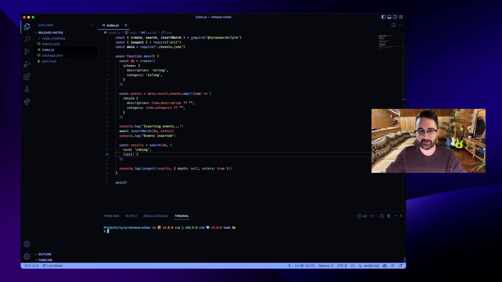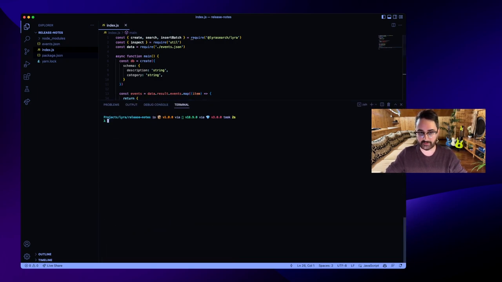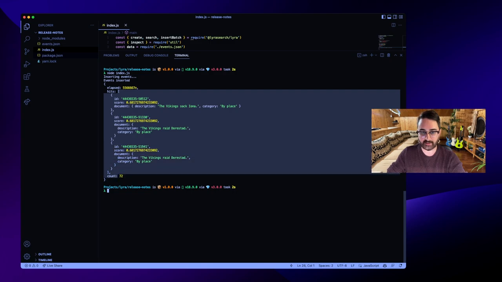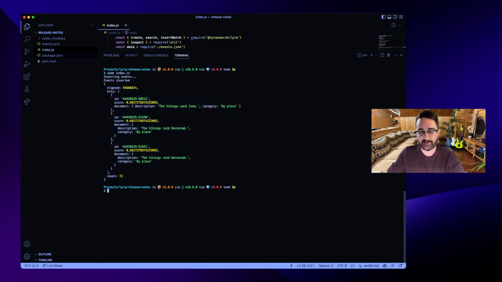You may have noticed that we have a new property, and in fact, if we run the code above, we changed the shape of the returned object for a very specific reason. If we now run node index.js, we again insert the data, and we have an array of objects that now contains a score property. You might have noticed with the latest versions of Lyra that the results were unsorted. That basically means that we didn't sort our results by any kind of magic formula to understand which result was more relevant to your search, but this is no longer the case for version 0.3.0.